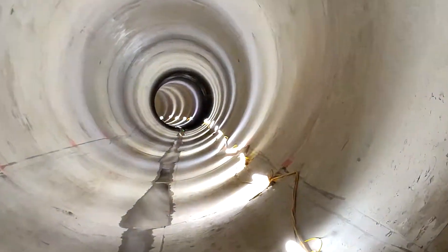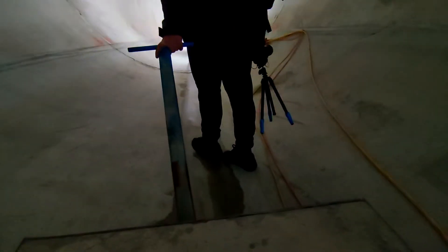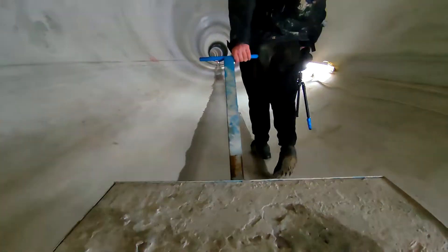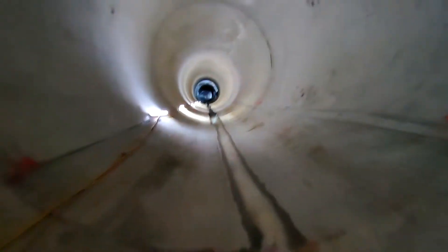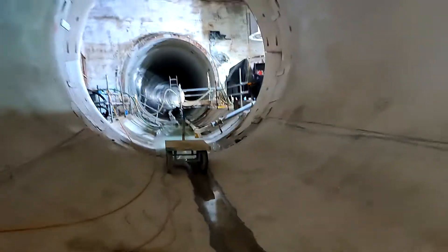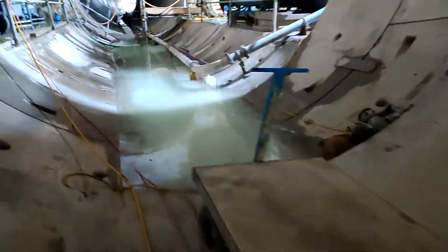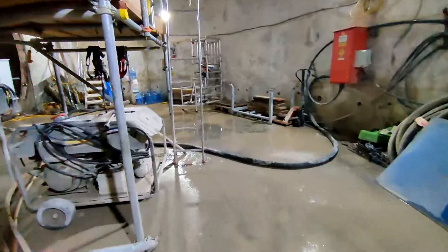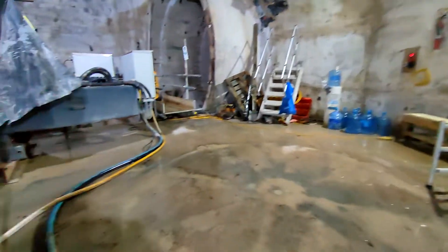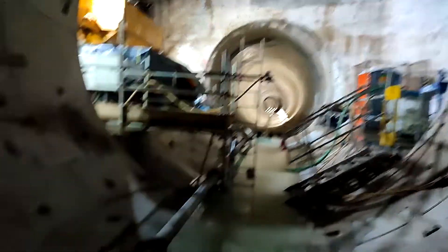Even though the train tracks are gone, Tideway actually has another form of transport - a little trolley I can sit on. So if you remember from Episode 6, Deptford Station is a very short way after Greenwich Station. We are now approaching Deptford. Let's take a look at the Deptford Shaft - this shaft has not really changed that much.